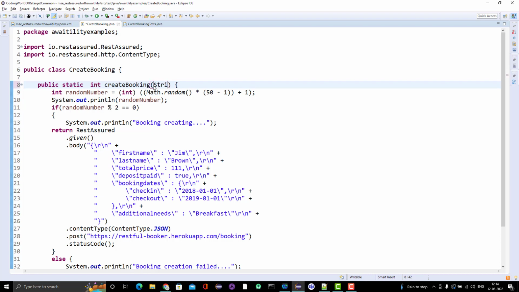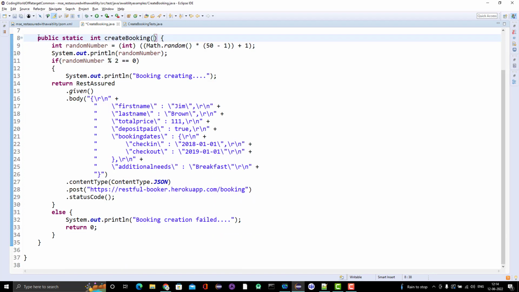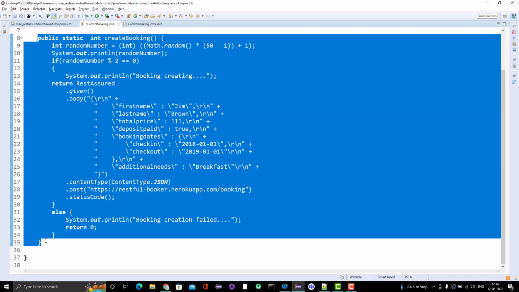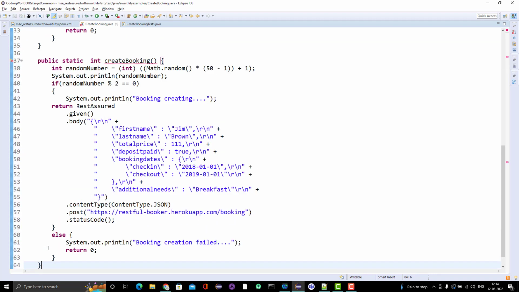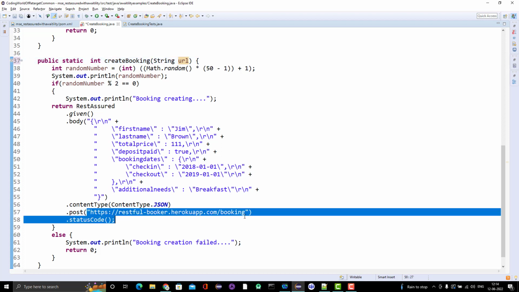I will just overload this method, because when I share this program, you people can check it out. I'm going to add one parameter called String url, and this URL will be passed here.